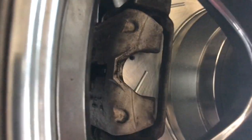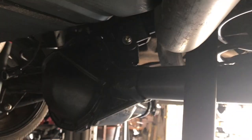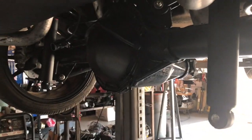Backing plates, axles out. Still got those silly adapters in there, but I think we're going to have to make some new stuff. But these are a Corvette, I believe, rear brake calipers. Put the third member together. I set it on the ground, I'll hook the shocks back up. So that's handled. Also, the transmission cross member's mounted.